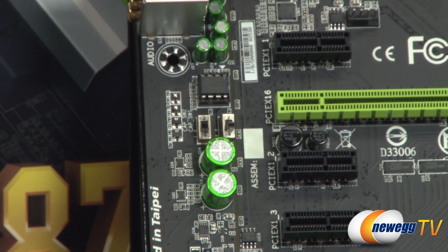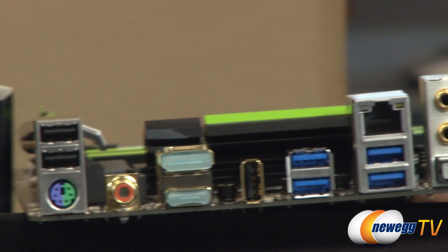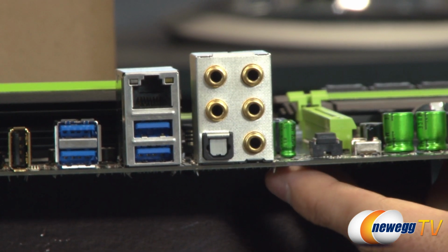Excellent. Actually, I kind of want to show them the I/O here. It looks like you got plenty of gold going on, man. Right, so gold is definitely in this year.